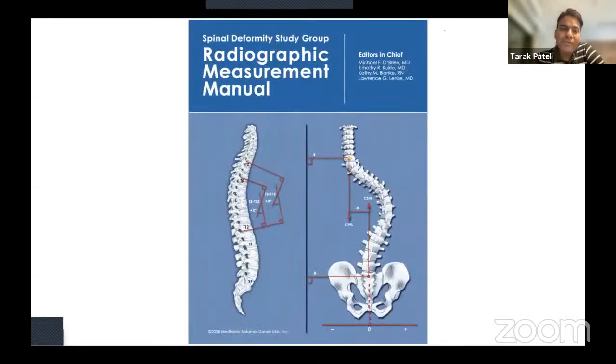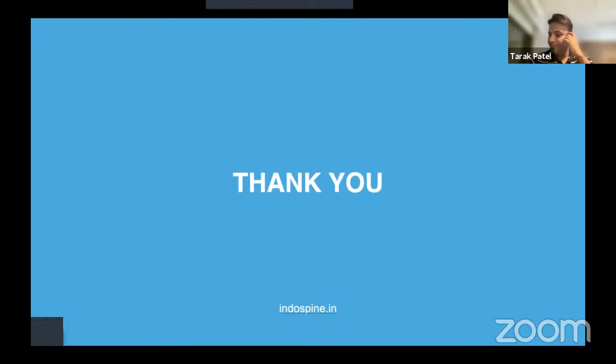And this is the book which is very nice, and I have used it as a reference along with the AIS. Adult deformities as well as listhesis parameters are very nicely described. So those juniors who want to learn more about the radiological measurements in all kinds of spine deformity, this is definitely a great book to have. So thank you very much.